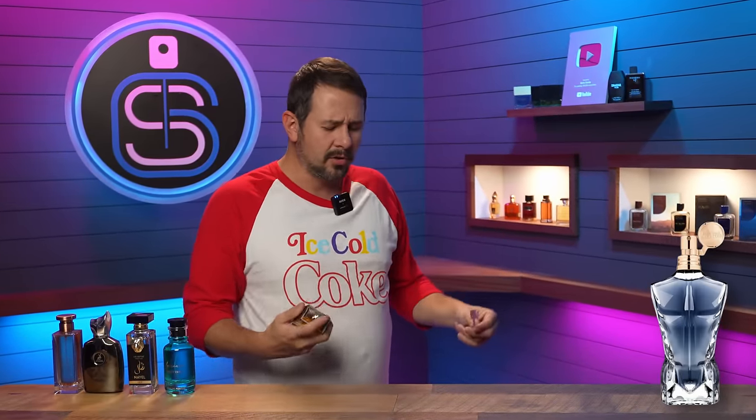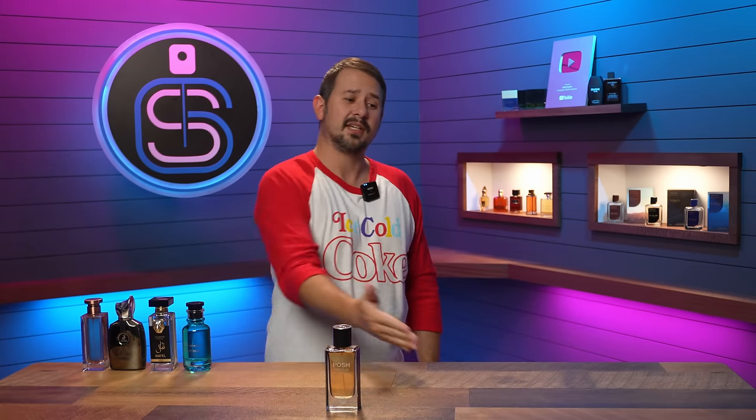After that one, another one from Fragrance World. It is Posh Omega. This is a clone of Jean Paul Gaultier's Le Male Essence de Parfum. Yeah, Essence de Parfum, not Le Male de Parfum, not Le Male Elixir. No, no, no, none of that. Depending on when you got into fragrances, you may not even know which flanker that is, because it wasn't really out in a big way for all that long before it kind of disappeared. Nowadays, it is quite expensive. If you want it, you're going to have to look at eBay and places like that, and it commands a pretty big premium versus how much it was when it first came out.